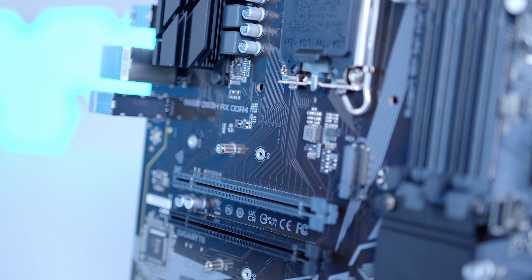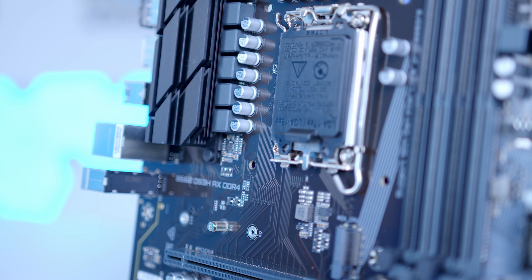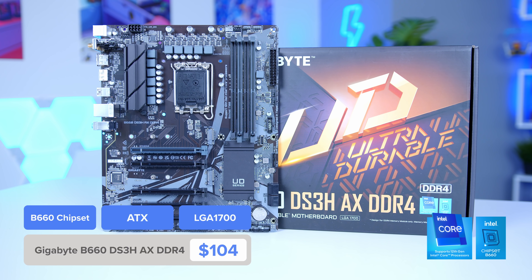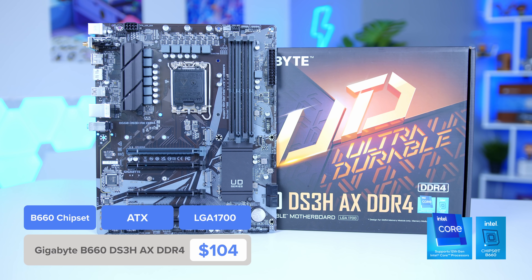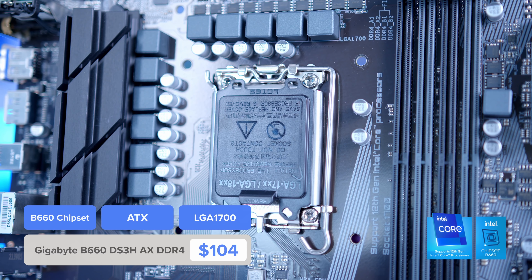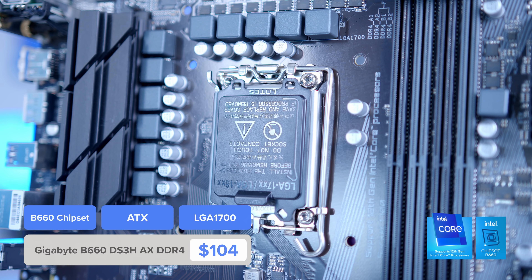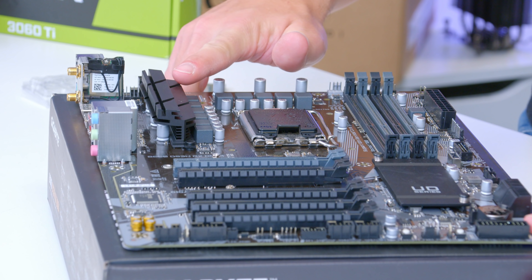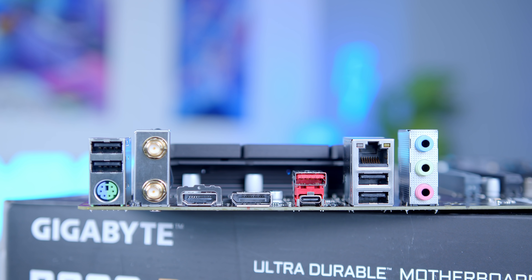To pair up this CPU we need one of the latest motherboards — you've got a few options. You can go Z690 or B660, and that's where this Gigabyte DS3H comes in. This board has their AX functionality, meaning it's got Wi-Fi and Bluetooth built in, and runs on the new and much upgraded Intel B660 chipset. Compared to the previous gen B560, this board has overclocking support for both the memory and the CPU, with four RAM DIMM slots for dual channel memory performance, beefed up VRM cooling, and a rear I/O that includes USB-C, Ethernet and Wi-Fi — it ticks all of those boxes.